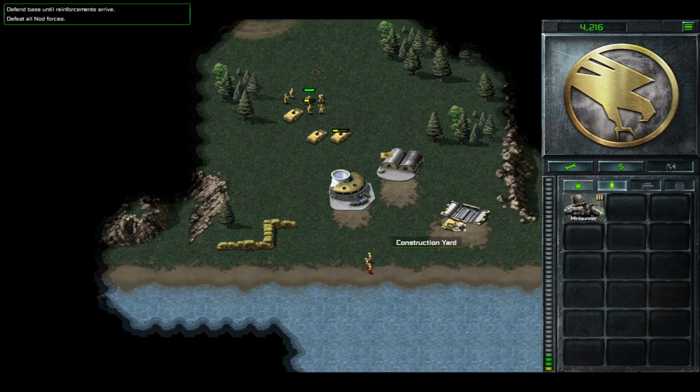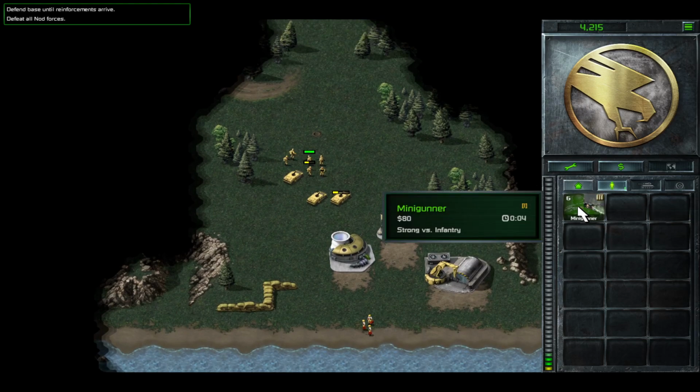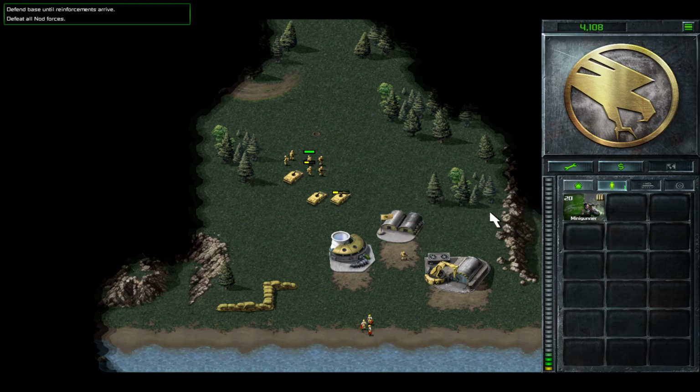New construction options. All right. Building. Unit ready. Wait a little bit and then we attack. That's pretty much it, guys.